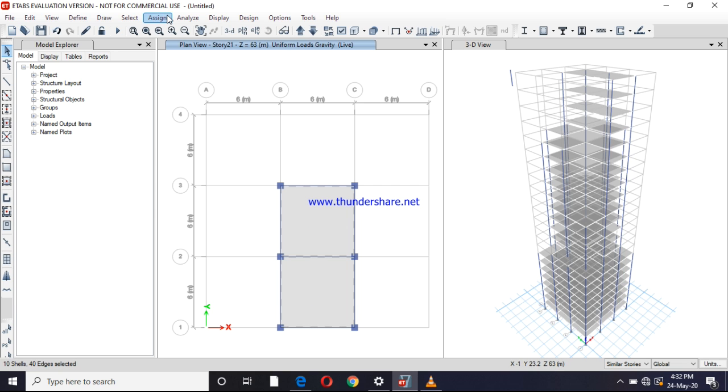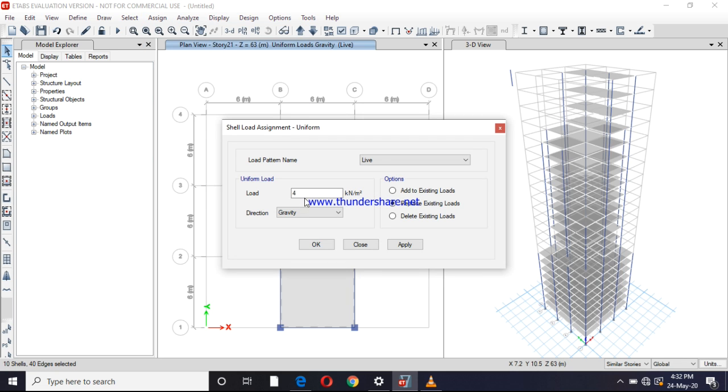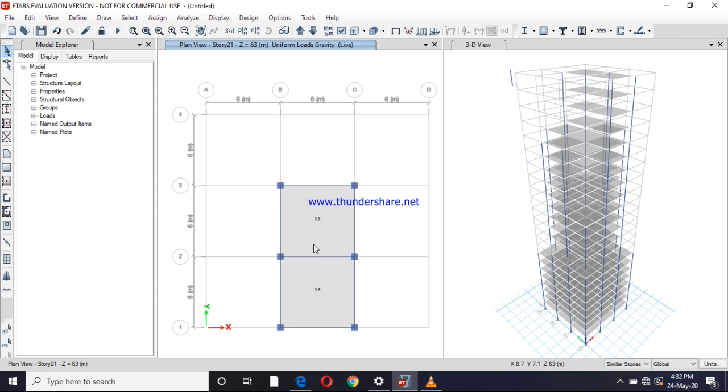Select the slab, assign shell load, uniform load, 3.5 given in the question, apply, okay. Now we have applied the live load and dead load.